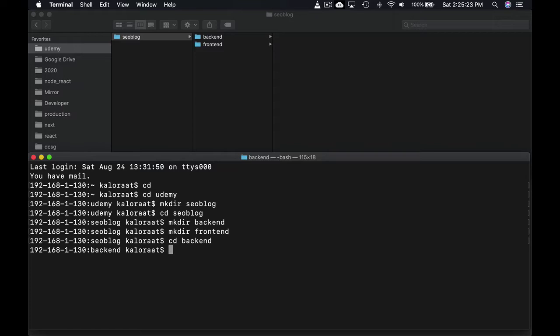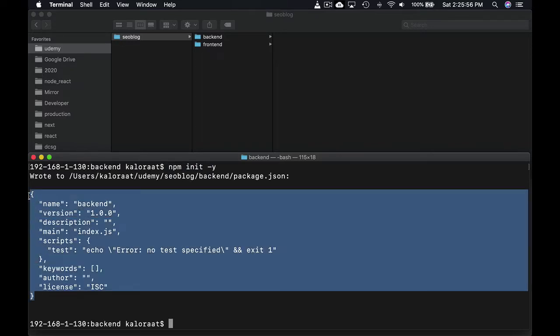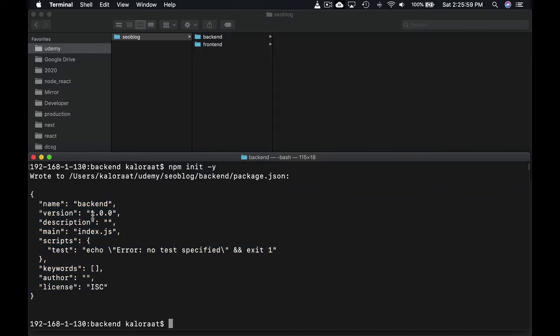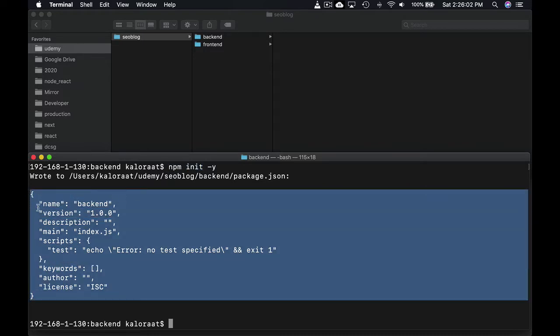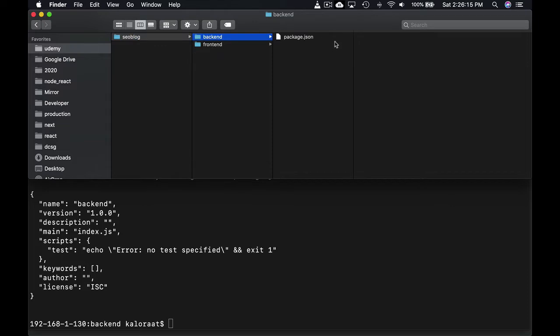And first thing we need to do is we need to initialize our project with package.json file so that we can bring in npm packages and build up our application, right? So we can run from inside this backend folder npm init -y. With y, we are saying we're going to accept all the defaults that we get with this command npm init. So as you can see, these have been automatically generated with the name backend, version, description, and so on. Okay, we're going to make changes in this package.json file. As you can see here, we have backend and it has been created.